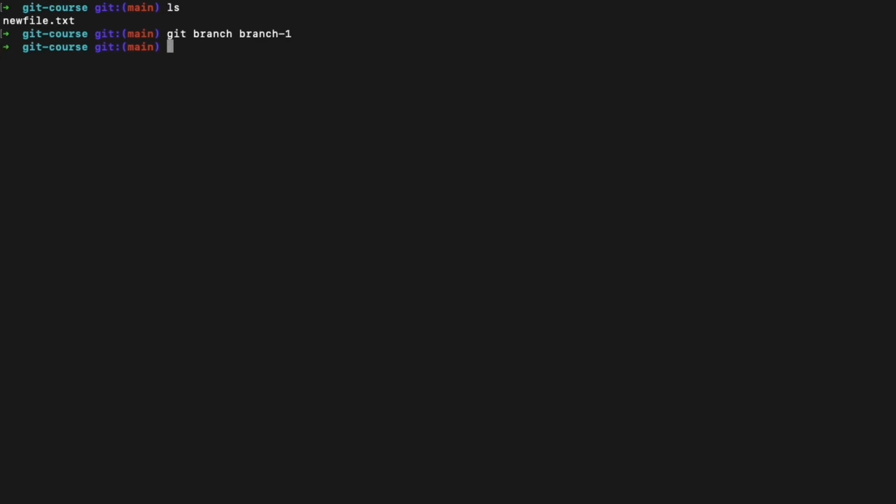Now you'll notice there's been no error, no response, so it seems to have worked, but you still see main here. That is because even though you've created that branch, you're still on the main branch. It hasn't moved to that branch yet. If you want to move to the branch that you've created, you would use the git checkout command and then the name of the branch. And you'll notice when I run this, it's now switched and now we're on branch 1. Now it is actually possible to combine these two steps into one command if you want to create a branch and move to it immediately. And this can be done with the git switch command.